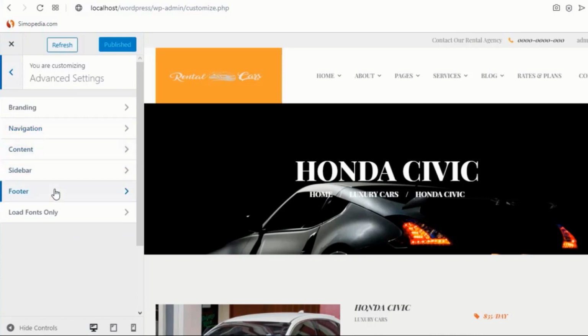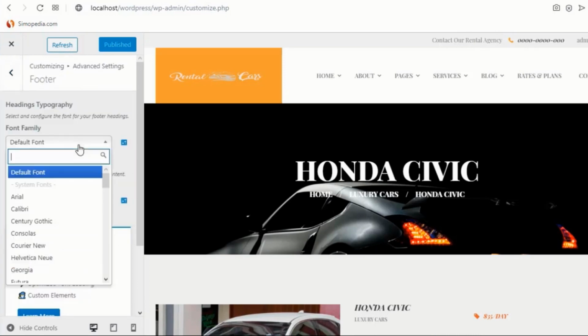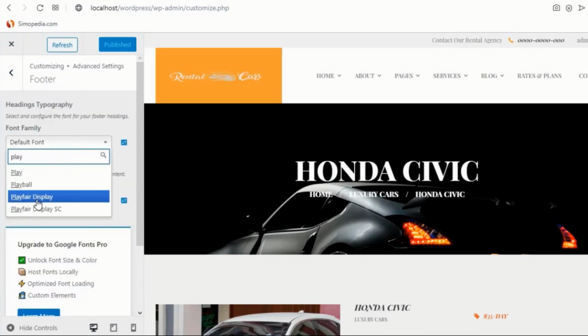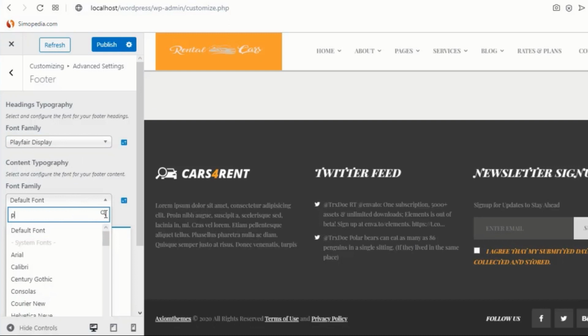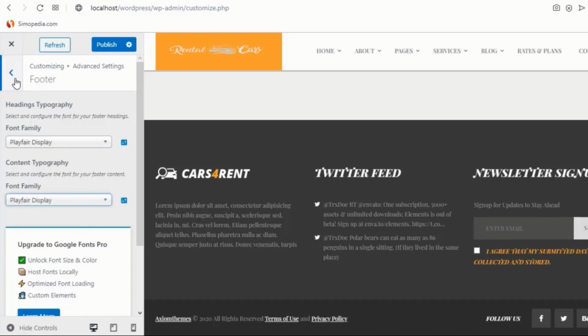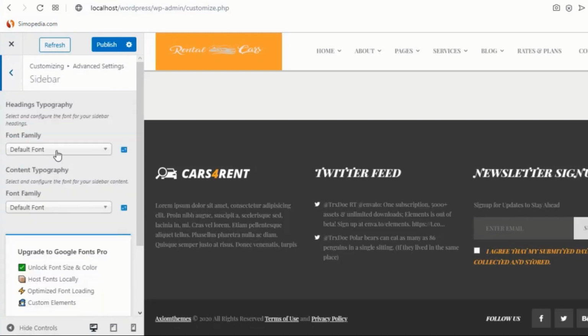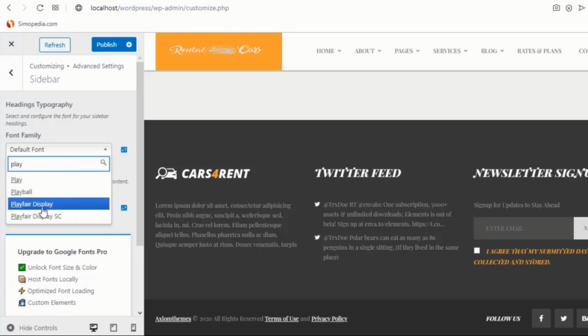Advanced. Footer. And then here we change it for the footer. Right here. And then for the content, sidebar, we are going to do the same thing.